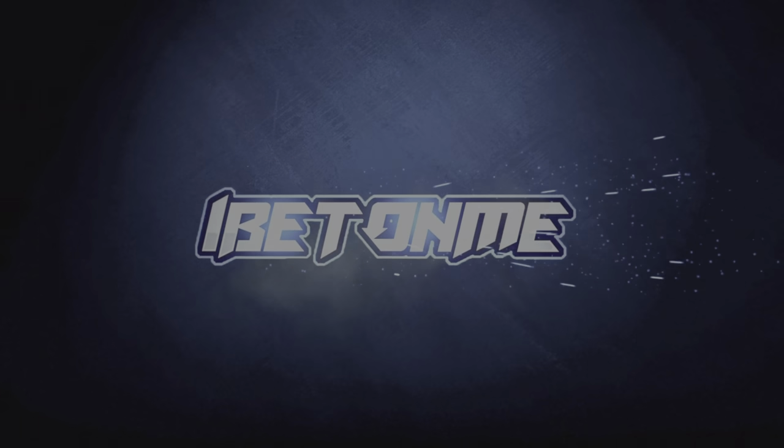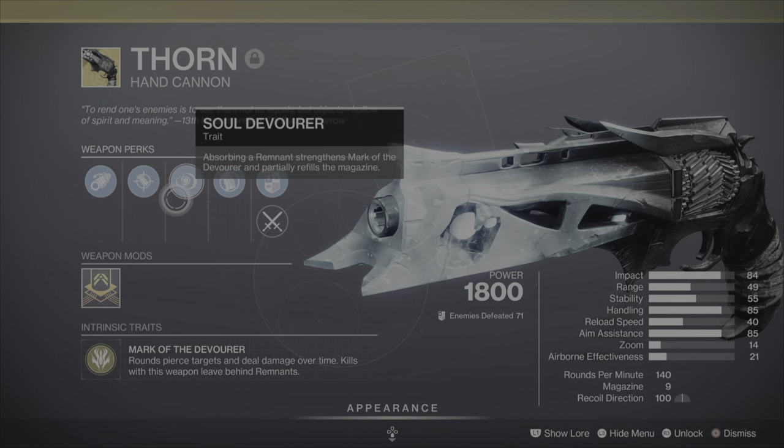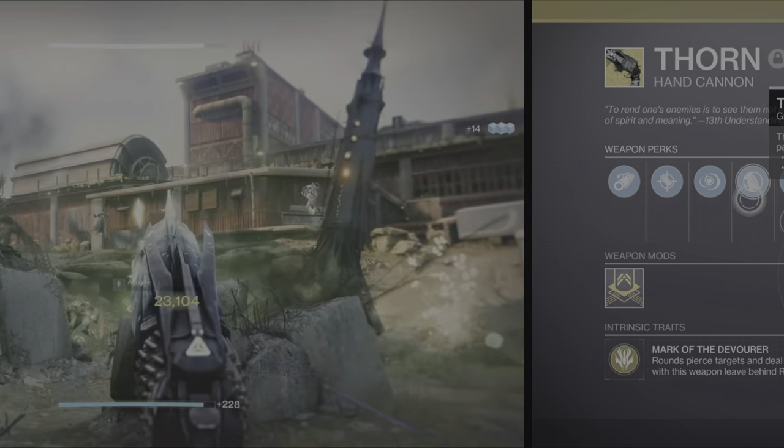If you didn't know, the Thorn Exotic hand cannon is about to become meta in Destiny 2 when Season 23 launches on November the 28th, because this weapon is going to get a brand new catalyst and it's going to take this weapon to a whole nother level.